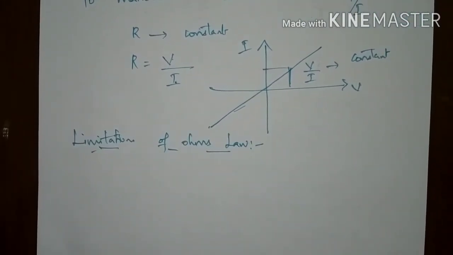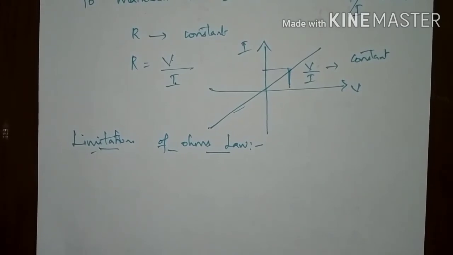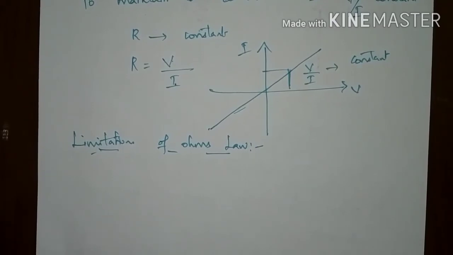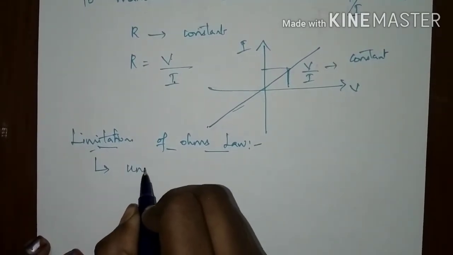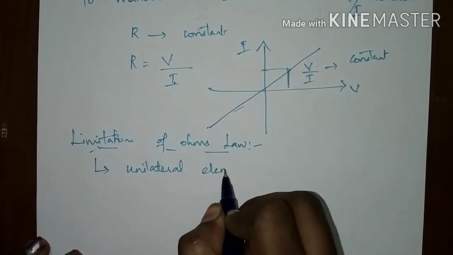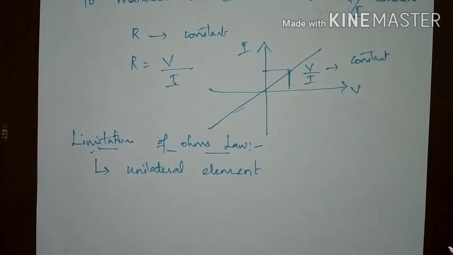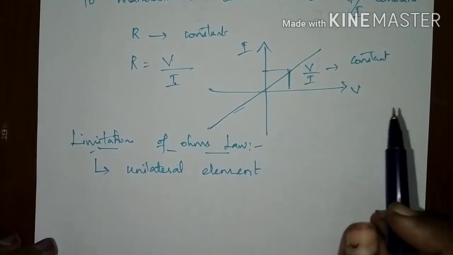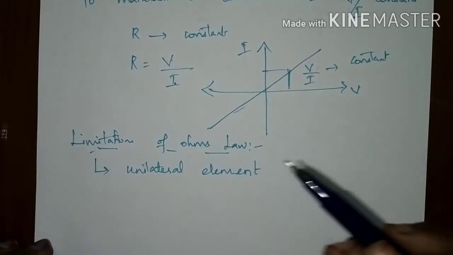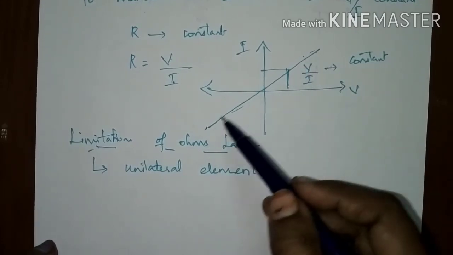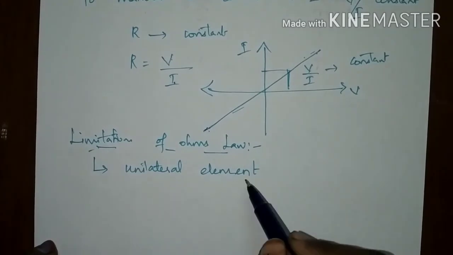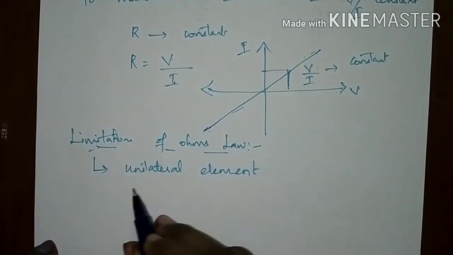Now let's see the limitations of Ohm's law. Ohm's law is not applicable for unilateral elements. Current flows only in one direction, and it does not flow in the other direction if the voltage polarities are reversed in unilateral elements. We have discussed unilateral elements already. Unilateral elements are the elements in which, if the polarity of the voltage is reversed, the voltage and current relationships are not the same, right? If the voltage and current relationships are not the same, then we cannot apply Ohm's law. Ohm's law must possess a linear graph, a straight line, in both the first and third quadrants. If an element does not obey that, then the unilateral element cannot obey Ohm's law.